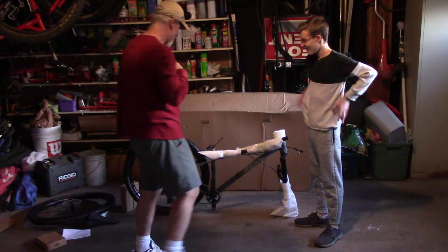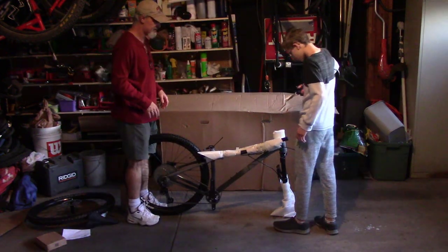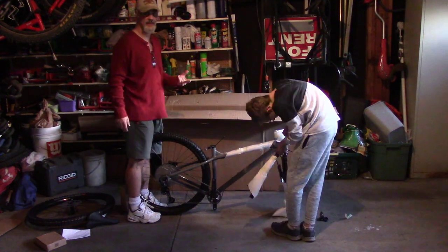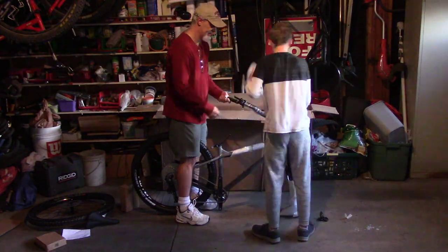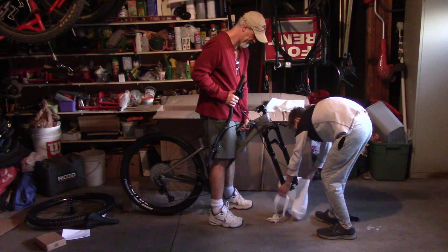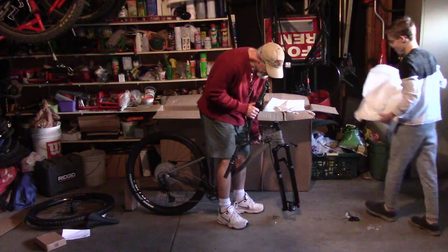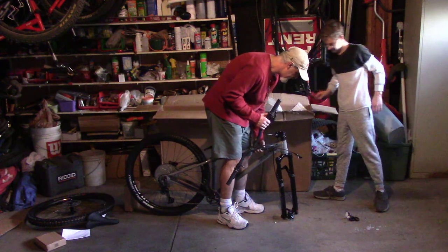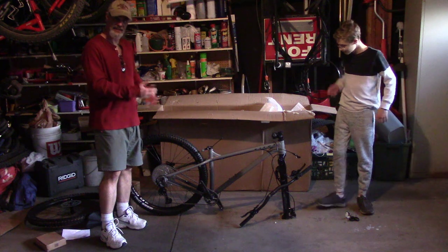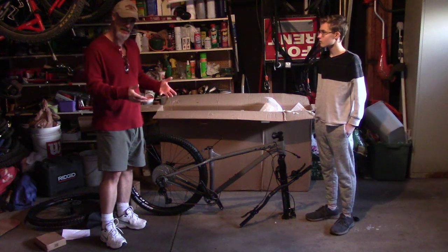Let's get going. Let's tear it apart and open it up. All right, Sean, what I'm gonna do is hold the wheel so it doesn't fall over. You start taking it apart. Wow. That looks amazing. They gave you a maxi through axle. Yeah. All right, so this is with all the protective off, and we'll start putting pieces together.